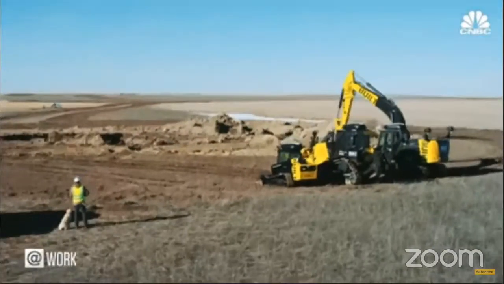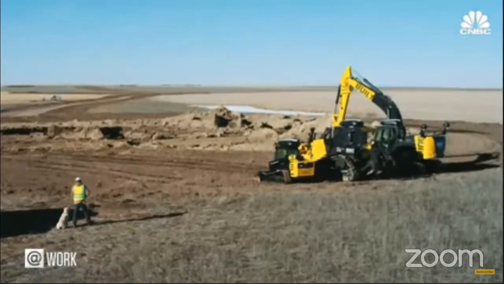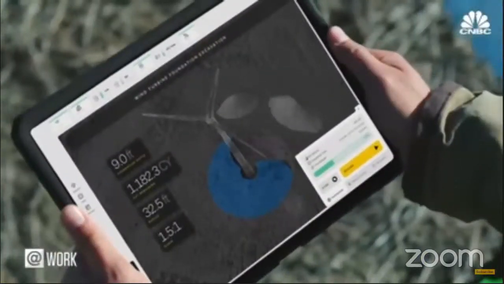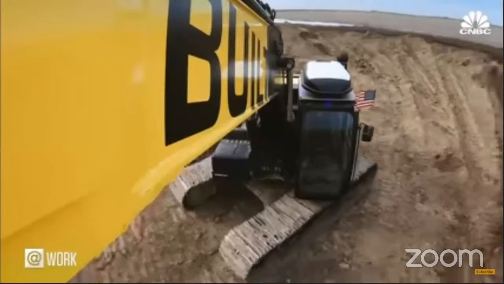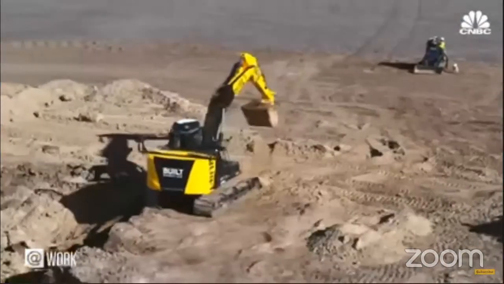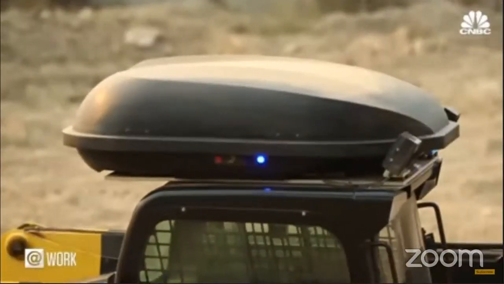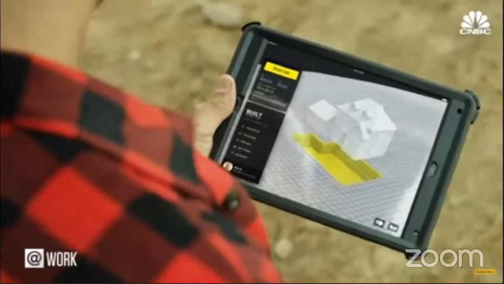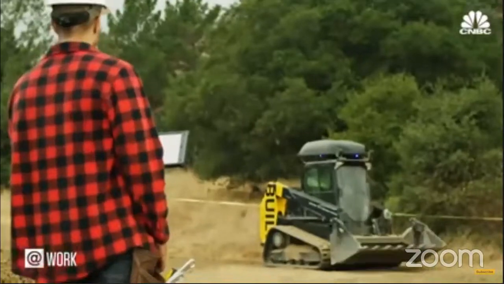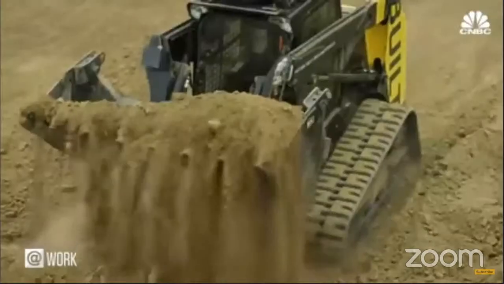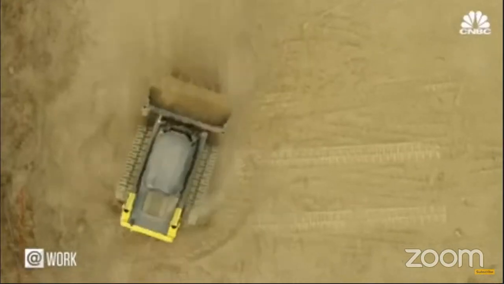Built Robotics is a San Francisco-based startup founded by an ex-Google engineer that already has machinery out in the field. We've done a lot of work both on wind and solar projects here in the US. We're also starting to work in Australia, and the particular application there is oil and gas. Built is retrofitting existing construction equipment with self-driving tech. Imagine a future where you can show up to a construction site and tell a piece of equipment that you want to dig a trench from point A to point B, and you press go. And then that giant excavator starts to do the work.